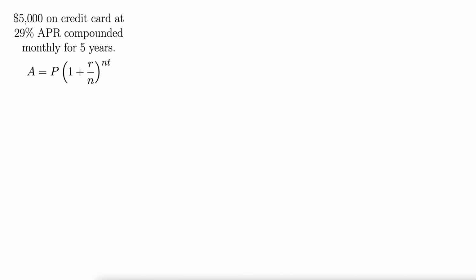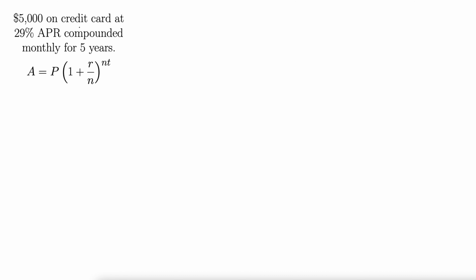Say the student gets this $5,000 limit and runs it up instantly, and then refuses to make any payments for 5 years. Students in college can't think about it, so they put it away, and then go through 4 years of college, 1 year to get a job, and 5 years later, suddenly he's ready to make some payments. So how much will he owe if he ran up $5,000, at 29% APR, compounded monthly for 5 years?